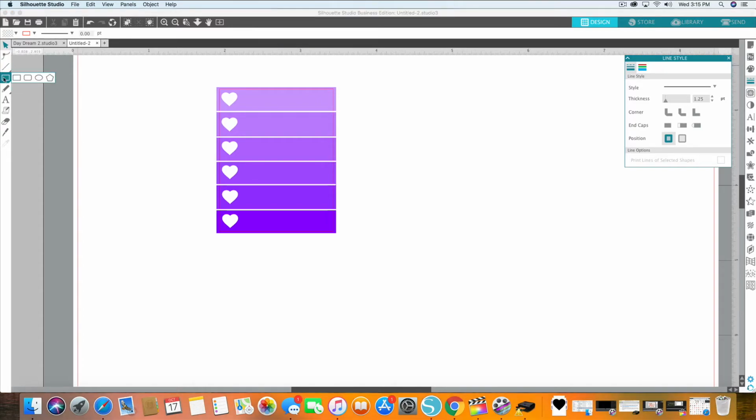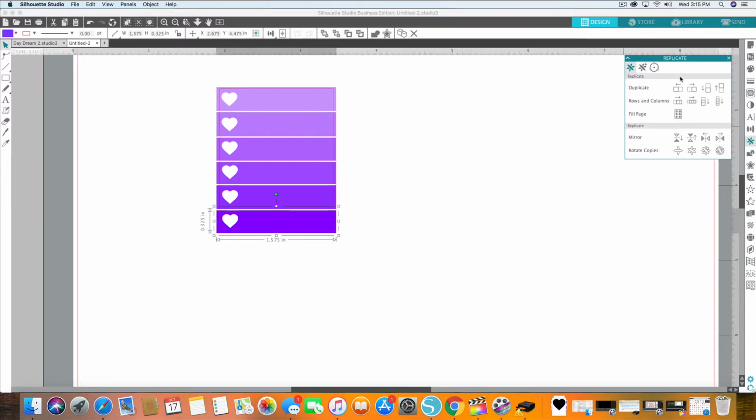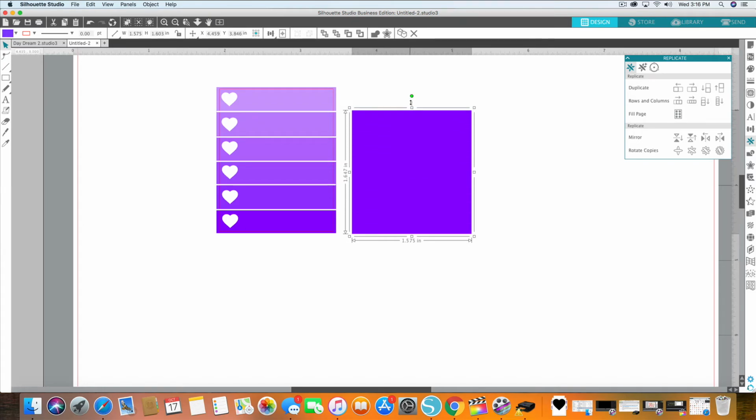Next thing that you could do is we're just going to take this little box down here and we're going to duplicate it. So move that over and we are going to make it, that's probably pretty good. Then you're going to take this line that you've already made, and I'm just going to duplicate it because I don't want to have to recreate it because I've already shown you guys that. But I'm just going to set it in here.